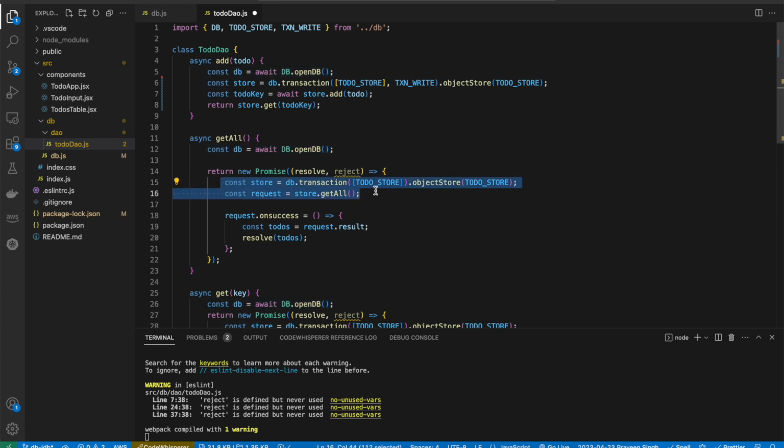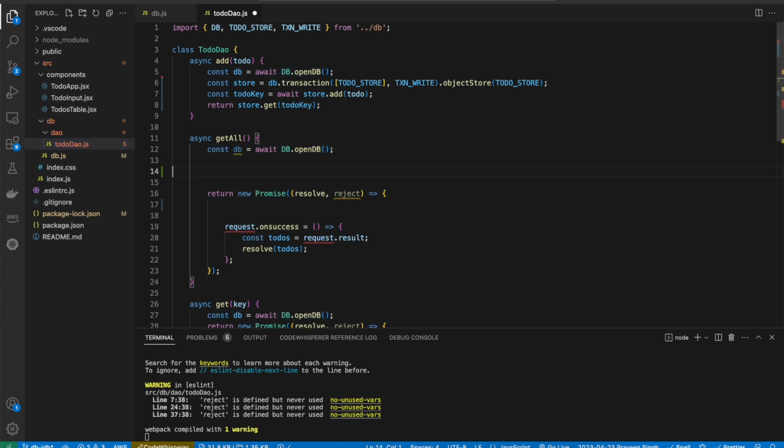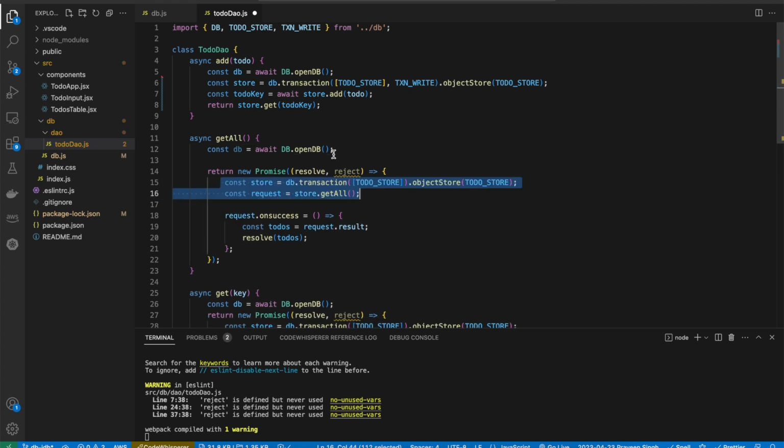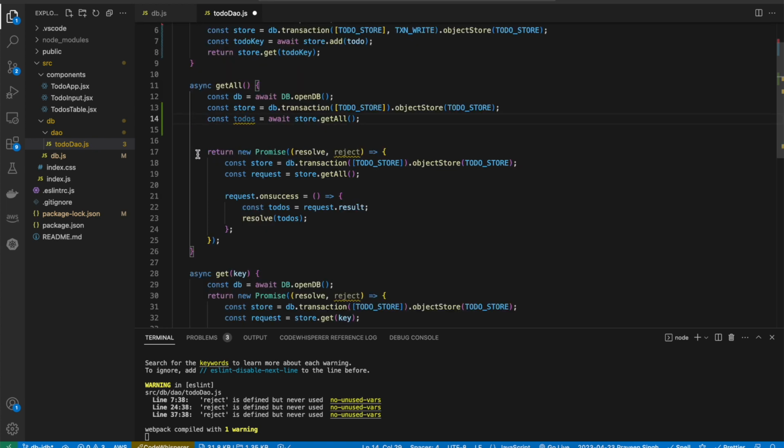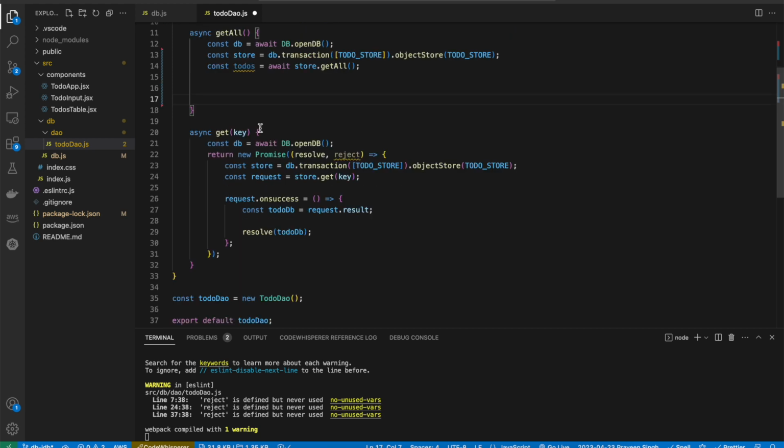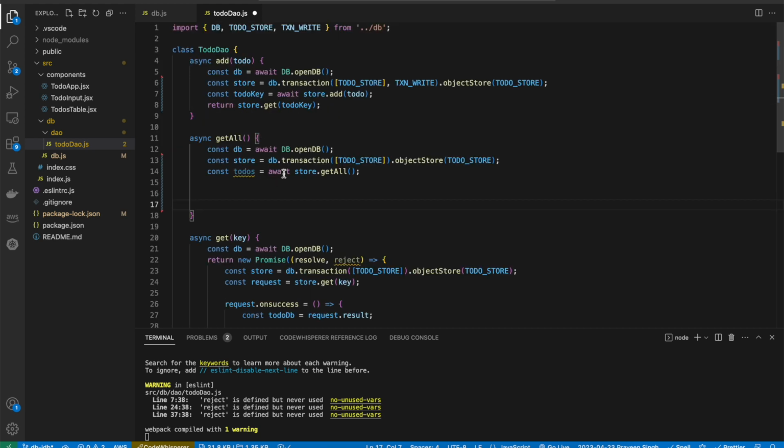We can take the store code here as well. And in place of getting the request, getAll will just get the to-dos, and we have to await it for that. But in the place where we are actually calling this method, we are already awaiting it. So in place of doing this, we can just do a return, and that will do the job.